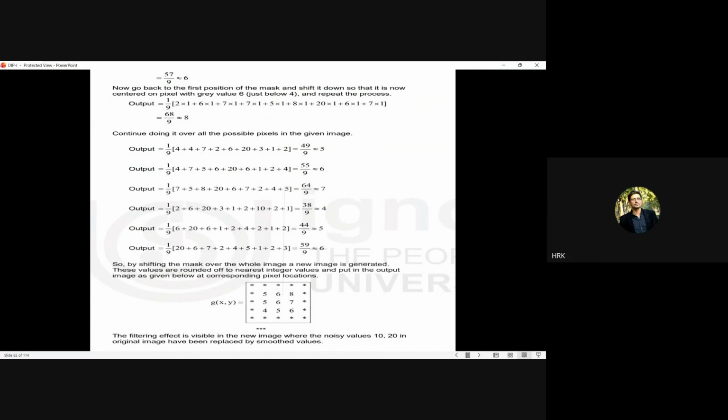Because, where is the star? I cannot keep my mask there. Those values remain the same. That is, you have to take the other side of the image. If you take the other side of the image, that value can be calculated. But I have taken only an m cross n, or 5 cross 5, matrix. So in 5 cross 5, I am able to calculate only 9 values.